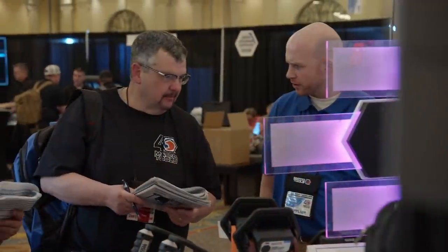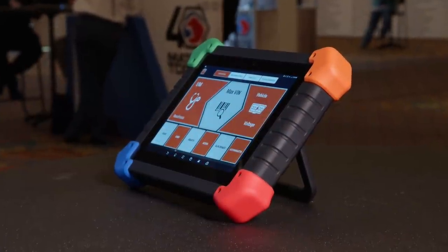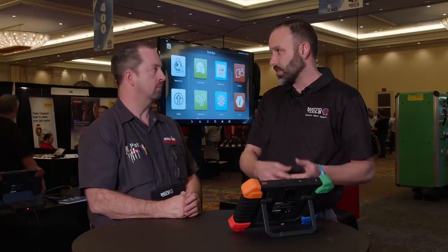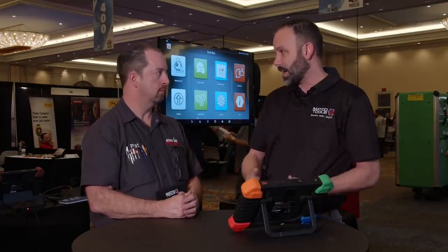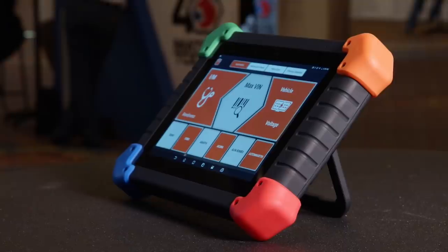From driver assist technology to fully autonomous vehicles, computers play an increasing role in our cars, and Matco stands ready. Advanced driver assist systems are coming on very quickly, meaning extra sensors, which means calibration, and it requires specialized tools. The Maximus 3.0 diagnostic scan tool gathers massive amounts of computer data and delivers it on a 10.1-inch touchscreen display. It runs an open Android system with full Bluetooth and Wi-Fi capability, with features including data sampling — letting you compare a poorly running car with a good one — and Maximus Fix, a comprehensive online database with TSBs, wiring diagrams, component locations, and everything you need to finish the repair.